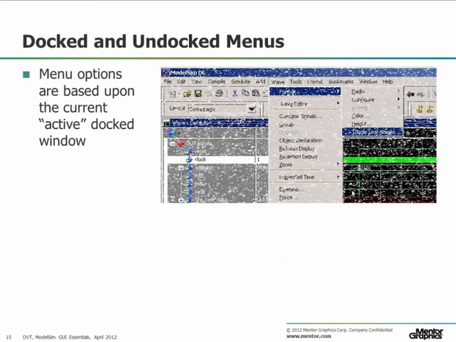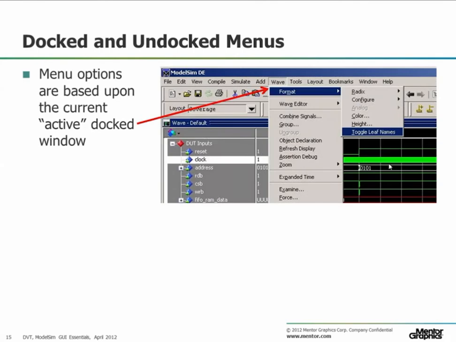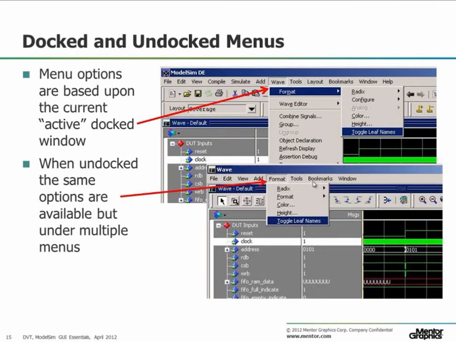Now, if I undock any one window, so I take this wave window and I click the undock icon and pop that off the window, all of these menu items that were available under the wave become the top level menu available within my wave window. So it's context sensitive. Undocked, you'll get the next level of menu available for working with.